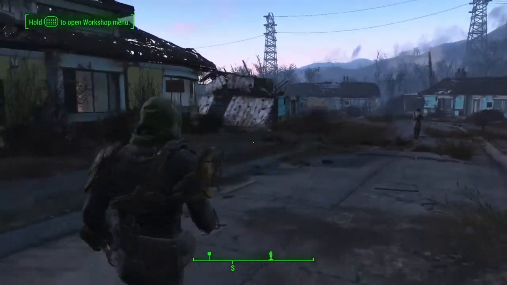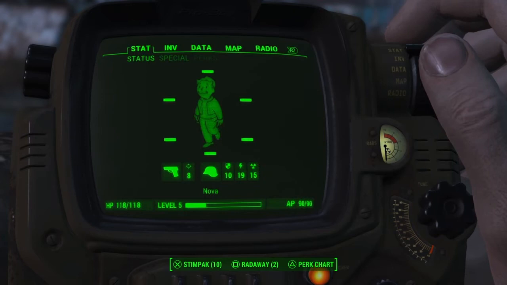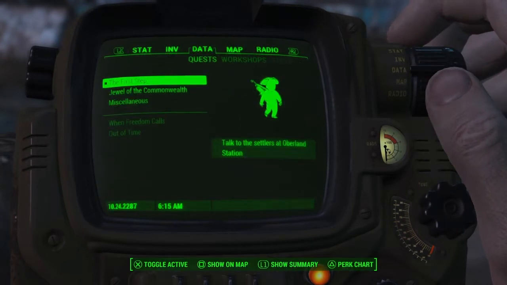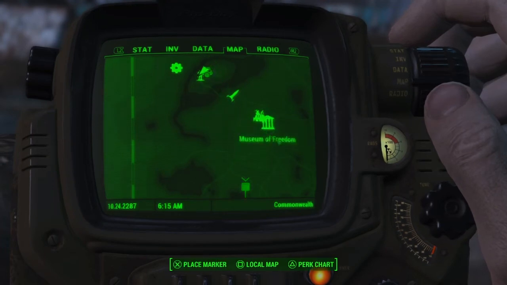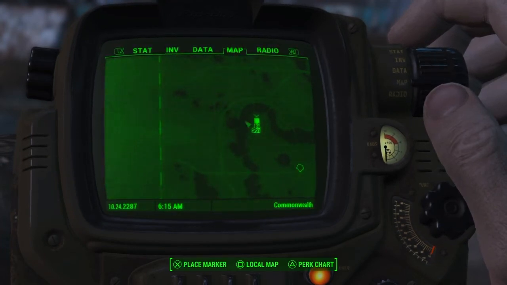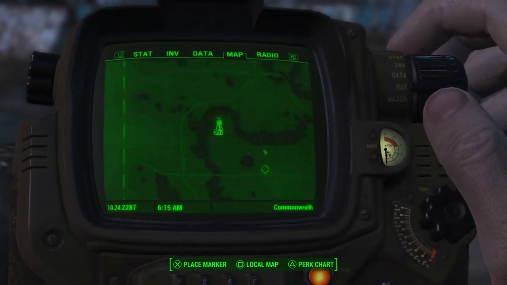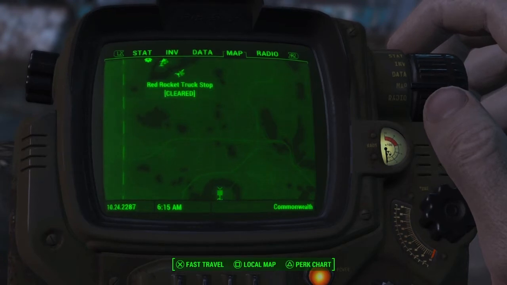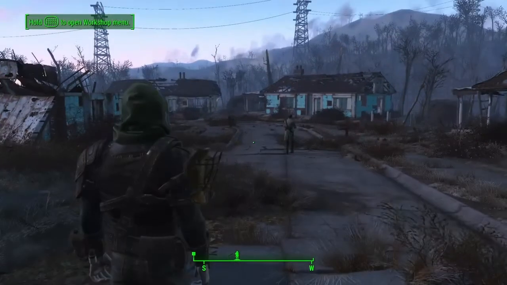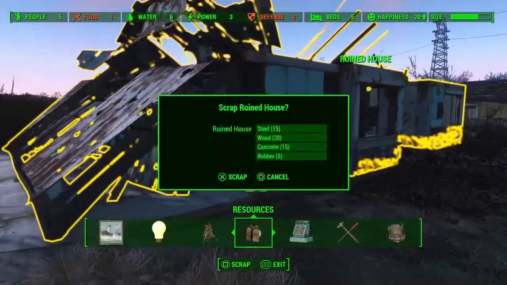So, in the next episode, I'm going to be making my way to... Let's get the map up. Alright, so I'm here in Sanctuary. I'm going to be making my way to Oberland Station on my way to Diamond City. So that shouldn't be too bad. Basically, just get 2 quests done in 1 episode, so that's always nice.